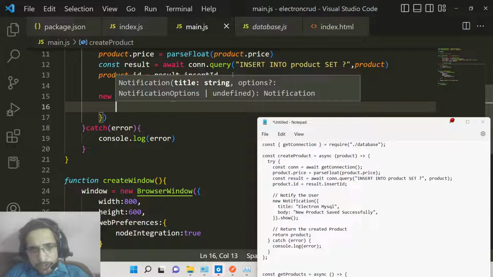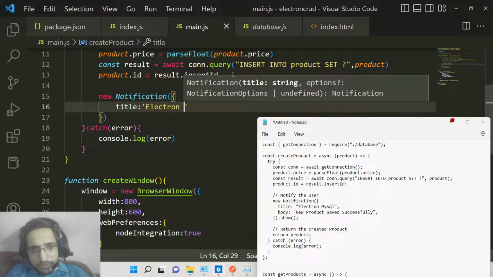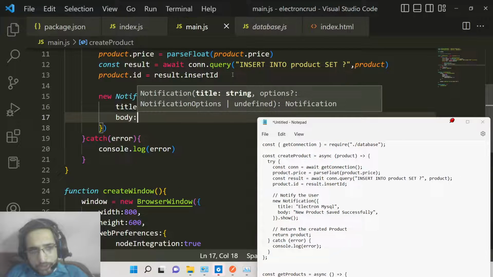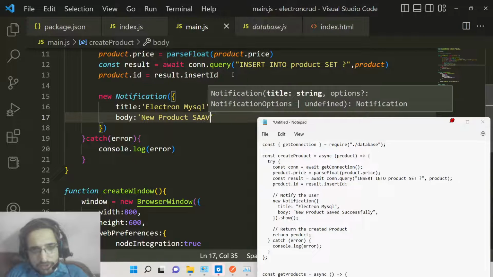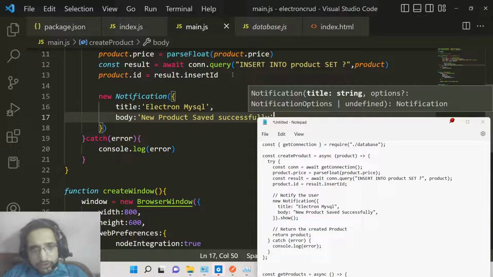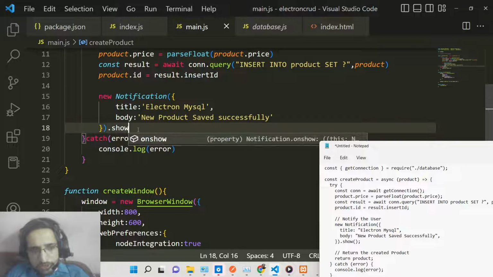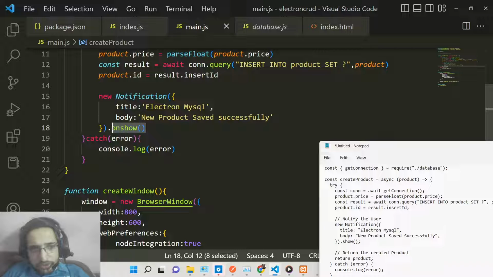Inside the object you pass the title property. So this will be the name of the app, which is Electron MySQL. The second property is the body. So here we can simply say that new product saved successfully. So this is your actual notification, and now to actually show this notification we will call the show method. So this will actually show this notification to the user.